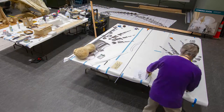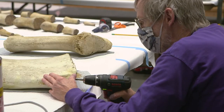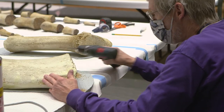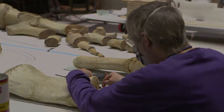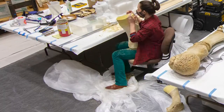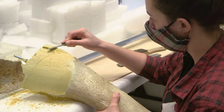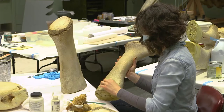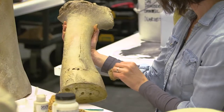We did not have all of our bones from the original whale. We had a full humerus and then a radius and ulna on the left side of the whale that were mostly complete. However, they were sawed off in the harvesting process, so we've re-extended those using a water putty which takes quite a long time to dry but is very moldable and very sturdy.